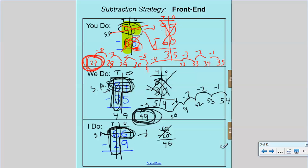So 46 minus 1 is 45. Minus 2. Might as well keep these together. 46, 45, 44. Again, if you have a hundreds chart, you can use your hundreds chart. Minus 3. We're counting the hops. 46, 45, 44, 43. Minus 1, minus 2, minus 3, minus 4. And we're down to 42.